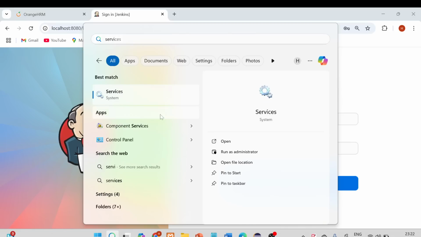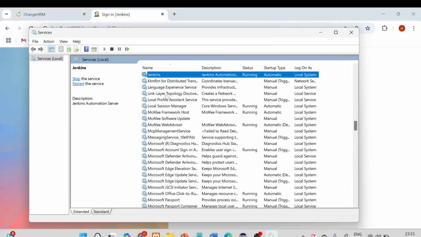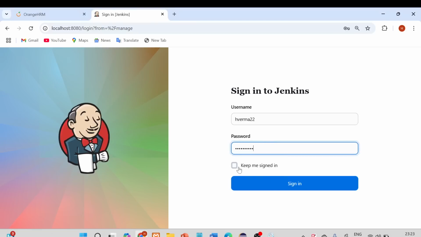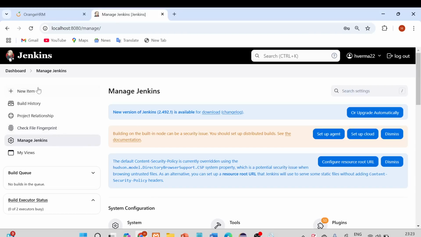So go to the services, and whenever you restart your system, make sure the Jenkins server is running over here. You can see it is running, right? So this is how you need to verify, and then click on sign in.